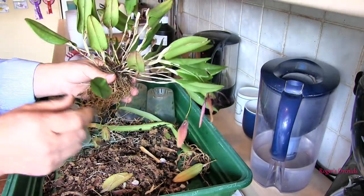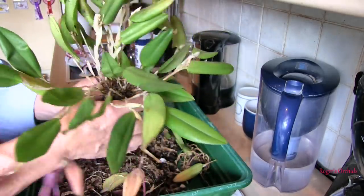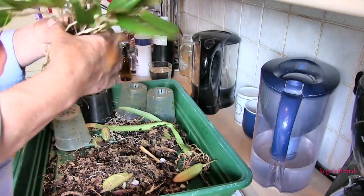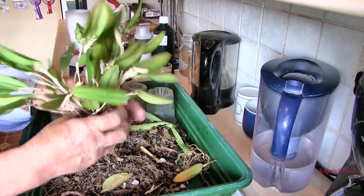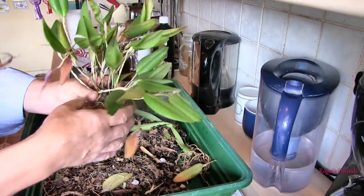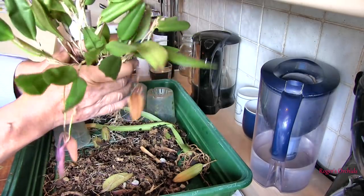Even though I've got high humidity, it's nowhere near the recommended level for these, which is 90%. Now if I had 90% in my grow room, there'd be a lot of other plants rotting away merrily, because that would be too high for most of them. But these grow really well in terrariums and things like that, where you really can keep that humidity incredibly high, and they'll do brilliantly. They love it. Almost to the point of dripping wet.